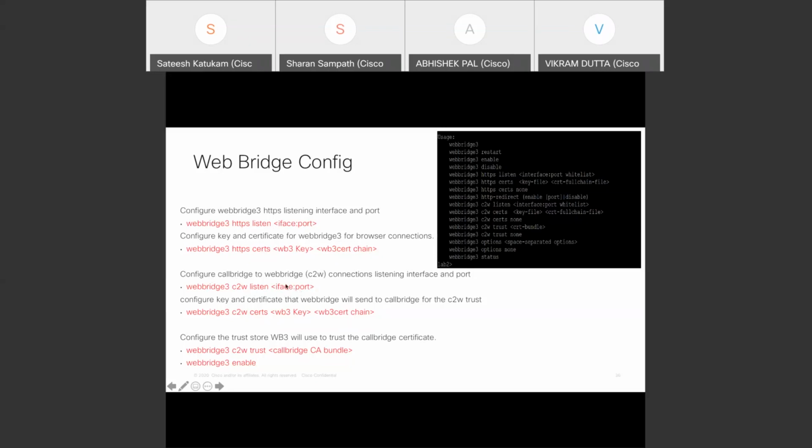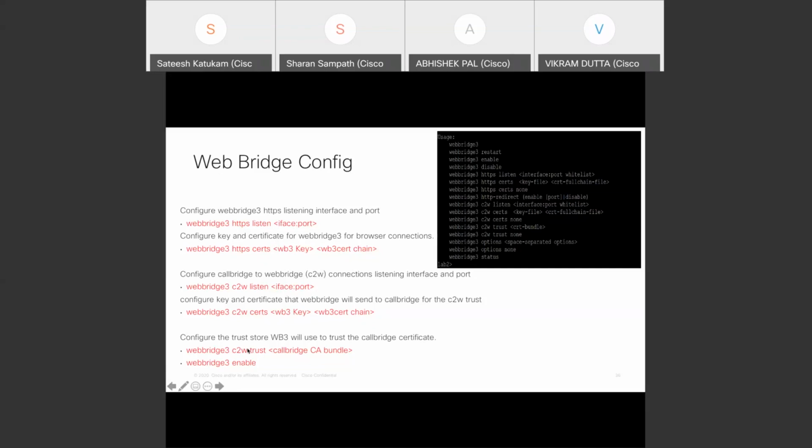You can use any port, but make sure that your CallBridge and WebBridge can reach each other on that particular port. For example, you can say webbridge3 c2w listen interface A and port 9999, or you can use 8443. Any port, but make sure that this port is reachable. And then specify the certificates so that your CallBridge and WebBridge can connect to each other.